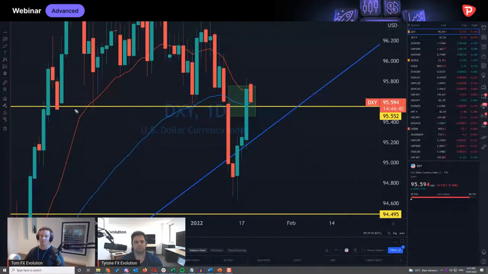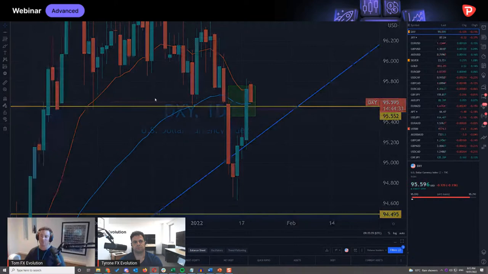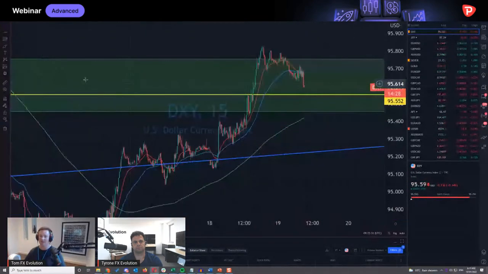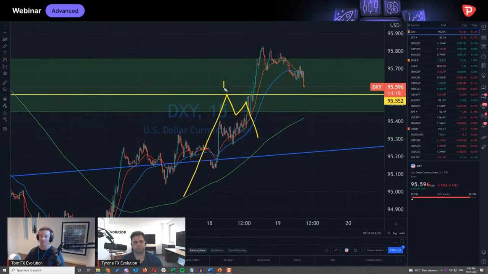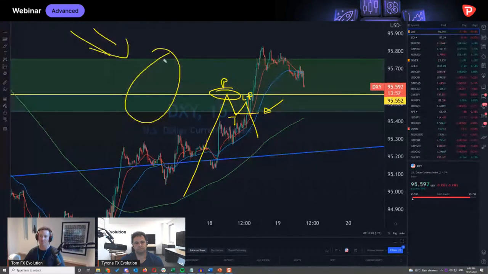The reason why is because previous support may become resistance here. Now, I may not want to trade that on a daily, but what I could be doing is going down into something like a 15-minute chart and looking at the market momentum and how it comes into this zone. Let's say, for example, it comes in, hits this area, and does what Tyrone mentioned before, which is the peak, the trough, the lower peak, and the lower trough. This is a perfect scalp zone for us to do the short position in this particular scenario. Why? Because we know it's a key zone on the higher time frames. We know it's an area of interest. We've highlighted it before it's happened, and we're looking for a reversal.